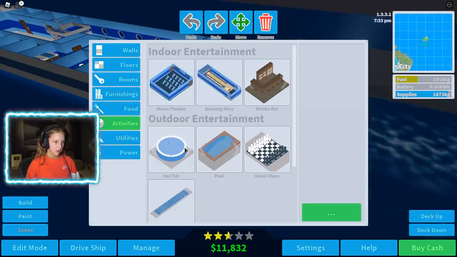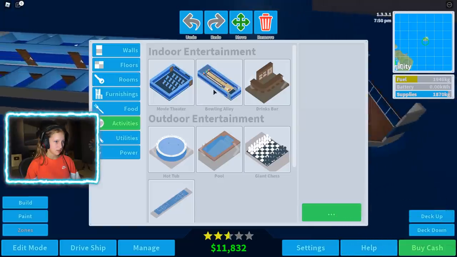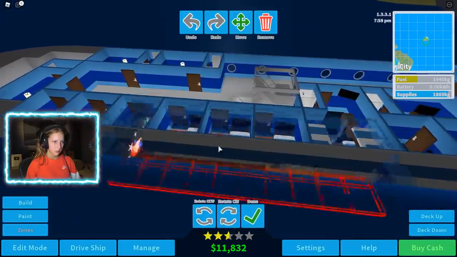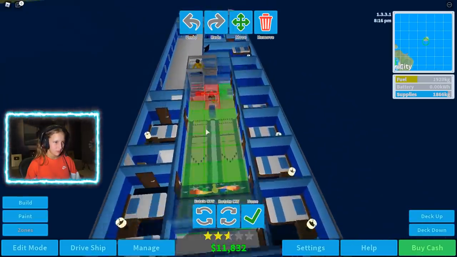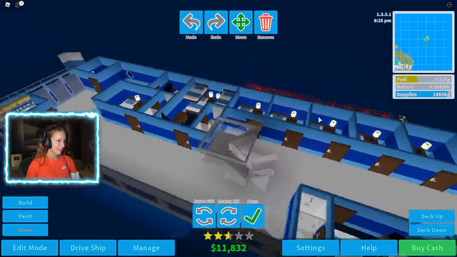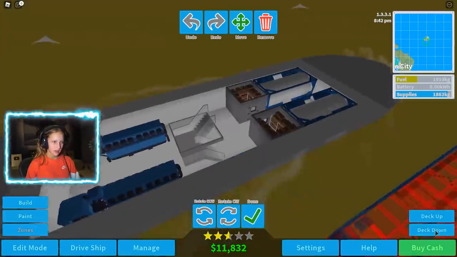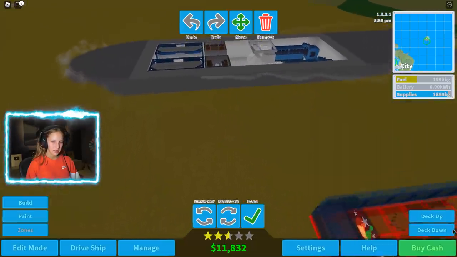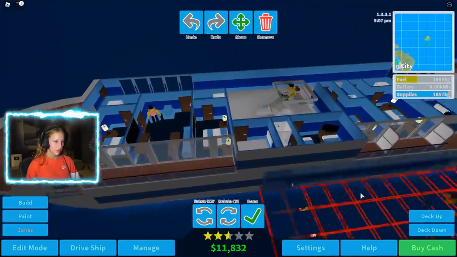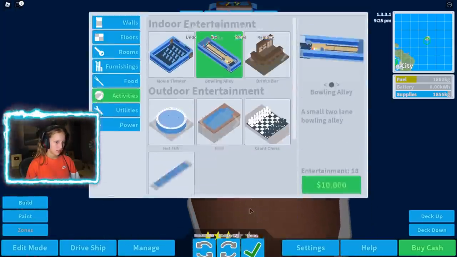All right. So what are we gonna have? Do we already have giant chests? I don't think so. We should get a bowling alley. We do not have room for a bowling alley. Well, we could just put it in this hallway. Yeah, that's like a good idea. Duck down. This is like this thing. There's no room for this. No room at all.